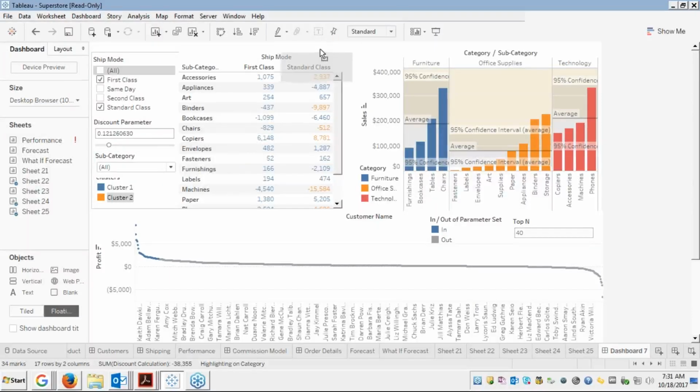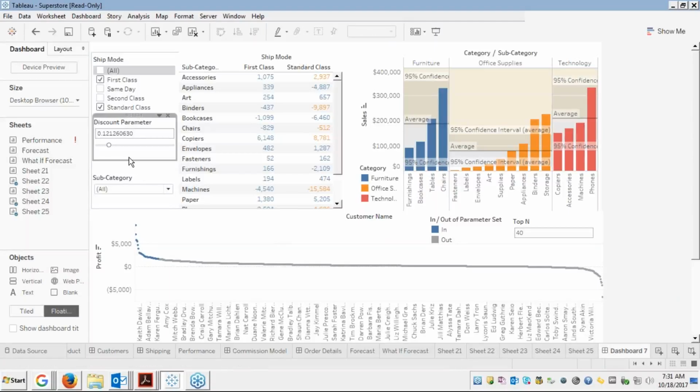And this cluster thing, I don't want to put it here. Maybe I can show that here, or I'll just leave it for now, because for now I don't require these clusters. It's occupying more space. I don't have enough spacing in my dashboard. So I just remove that legend. Okay. If required later, I can add that, or I can make it a tooltip.